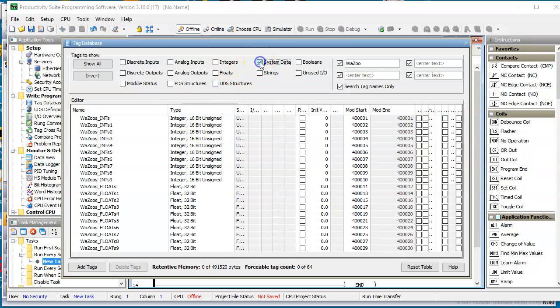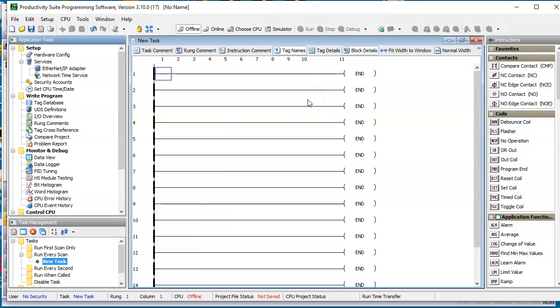However, let me turn that off. All of these are going to be available in Modbus over these registers. So I'm going to go ahead and close this down. That takes care of setting up the registers in the AutomationDirect PLC.